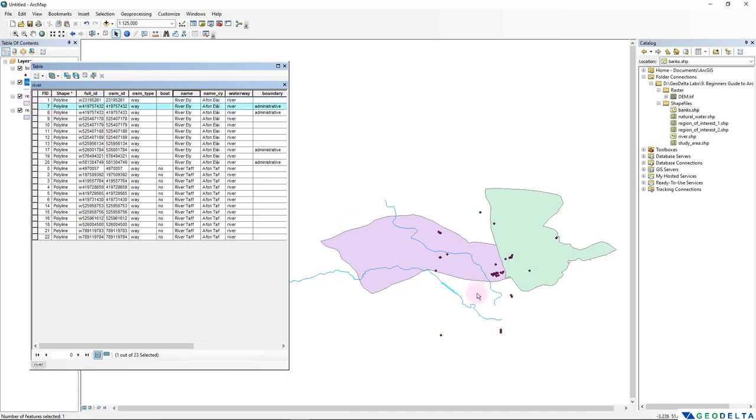And when I click on this one, you can see that this part of the river got highlighted. Similarly, just like that. And similarly, when I click on this River Tough, you can see that this part got highlighted. And this part got highlighted when I click on this one. So what if I select the entire set of attributes? Yeah, you can see that the entire polyline got highlighted.